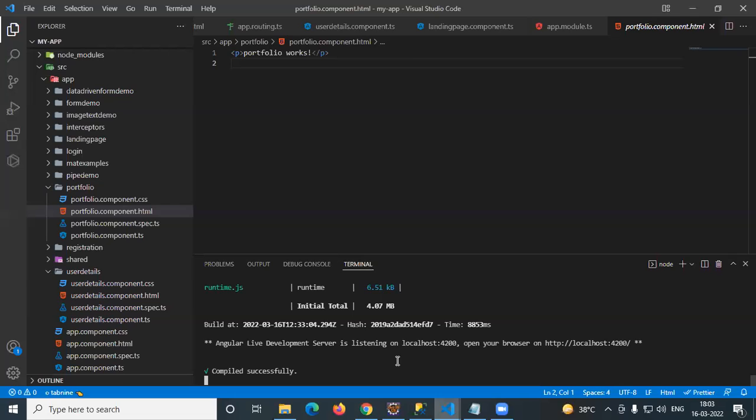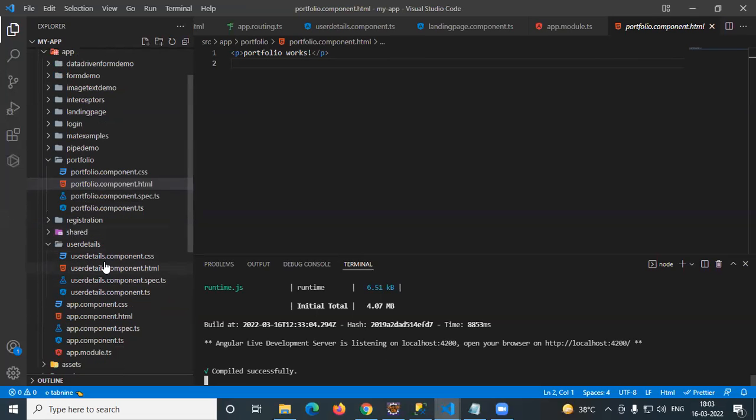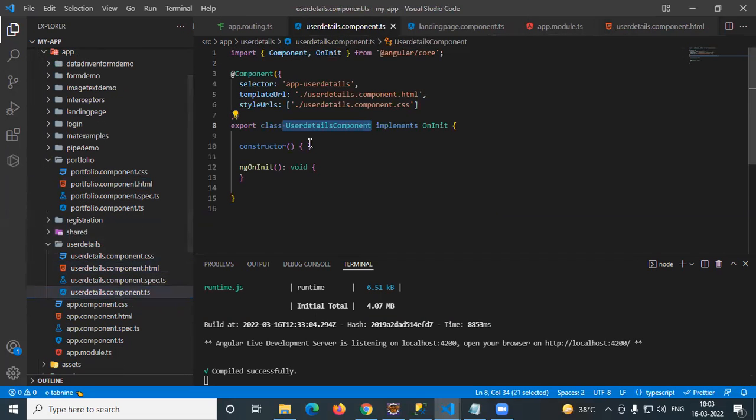User details and portfolio are not matching, which means the names are not matching. When you click on the links, check the names of the href and the app routings are the same or not. Just go to the landing page.